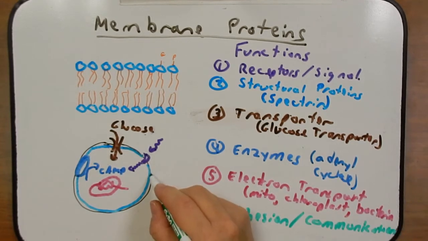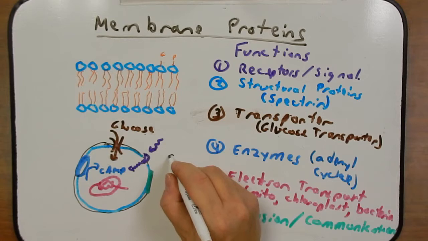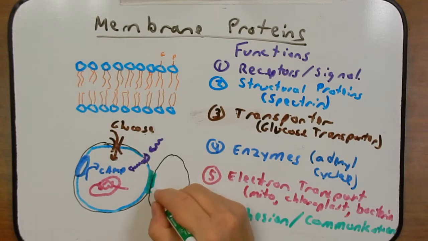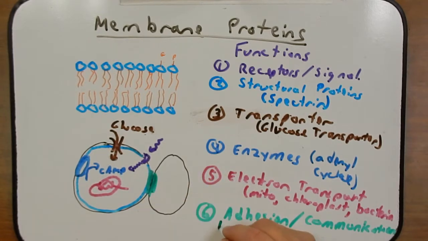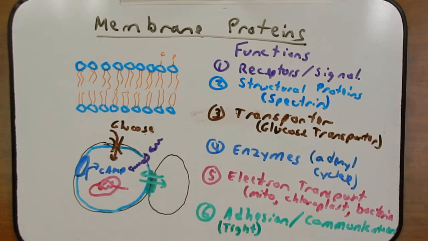These are going to be found on this cell's edge here, and what they will do is they will allow for the adhesion to a neighboring cell, like so, they stick together, and those would be the roles of some tight junctions. However, there are other ones that allow for communication, to allow small ions to move from cell to cell, and those would be gap junctions, and I'm just going to put GJ there for gap junction. Now there are of course other functions that we could include here, but I'm going to stop here with our list of functions.